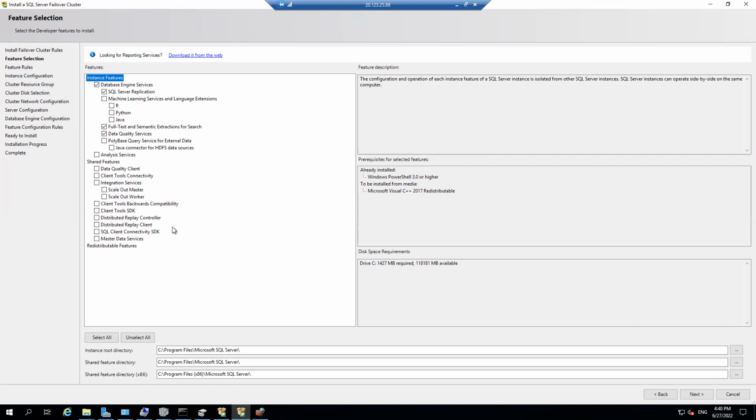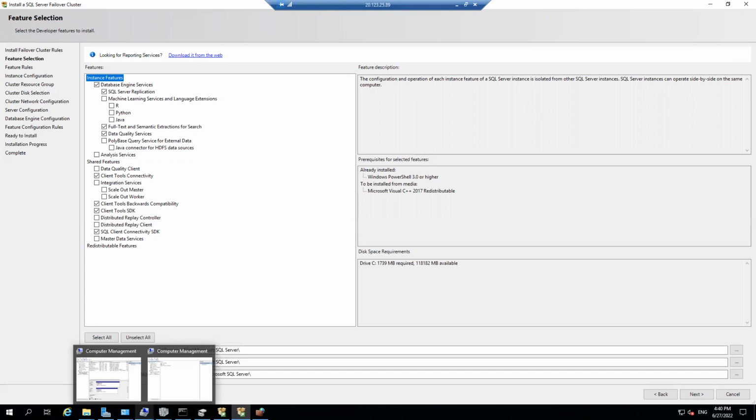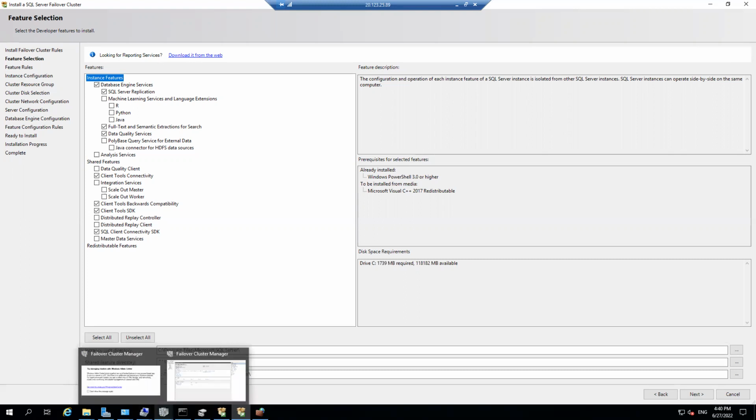So I'm selecting that. And one more thing, should I use a shared disk here or should it be a local disk at the time of selecting the instance features? Canonical, it should be on a local disk. Why not a shared disk? Because all the bootable files are placed on the local disk only. Bootable, come again, what is that? All the root, what we call binary files, should be placed on the local disk only, as per my knowledge.